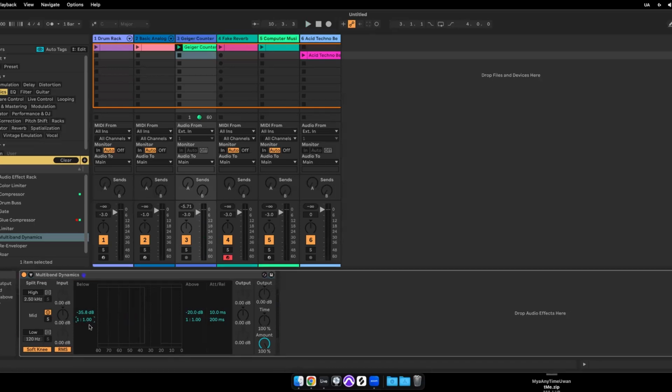And now we can use a ratio control here to either do expansion or compression of the volume of all of the sounds that are below that threshold of -35, right? So if we turn this down, what we're doing is actually downward expansion, which is increasing the overall dynamic range, right? So every time it gets below this threshold, it's making it quieter. Or we turn our ratio up. Maybe we could do an infinity to 1 or maybe an 8-to-1 ratio.